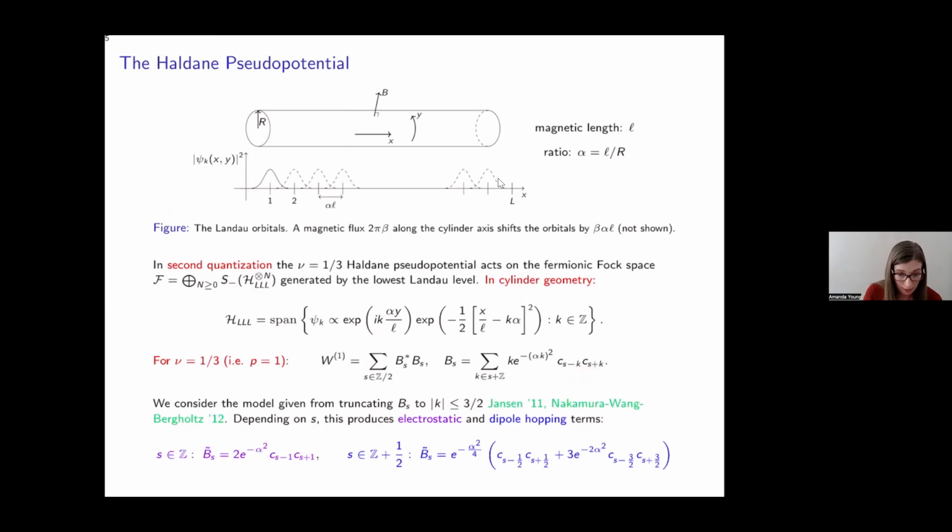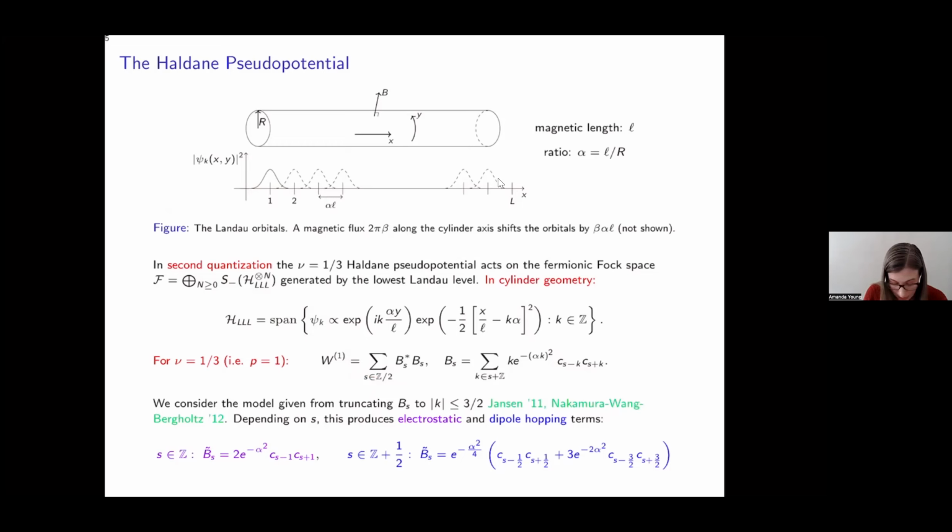All right, so this is the Haldane pseudopotential for p equals 1. If you were to choose a different value of p, the thing that would change would be the rapidly decaying function here in the definition of this operator b sub s. And what this potential is really a sum over of non-negative terms that are corresponding to a center of mass. So you should think of this half integer s as being a center of mass. So it's telling you for particles that are hopping how far they have to stay equidistant from the center of mass s.